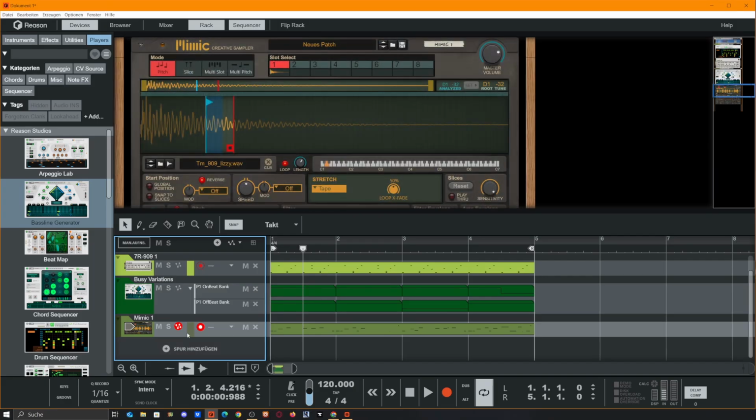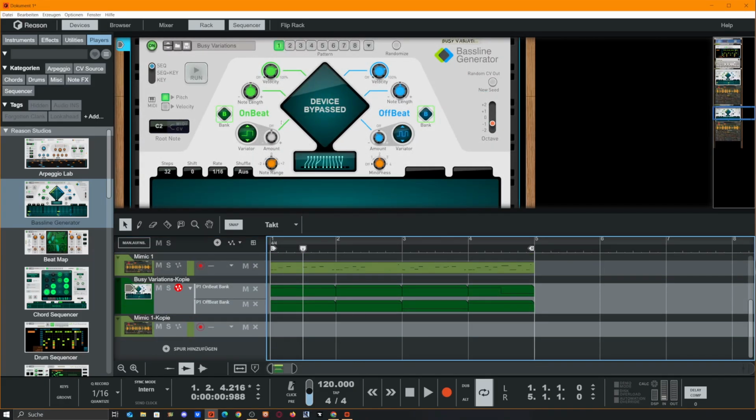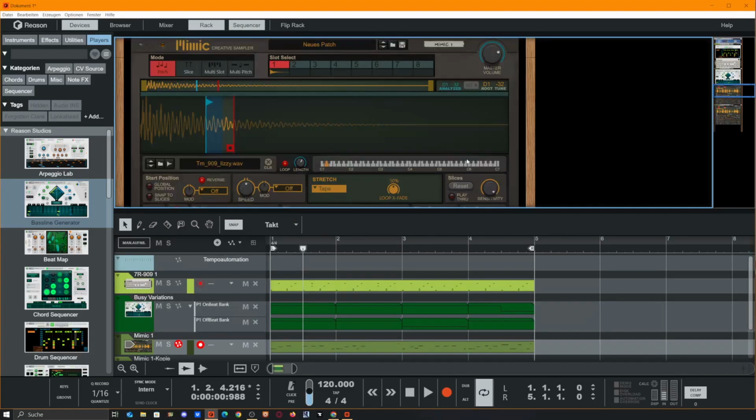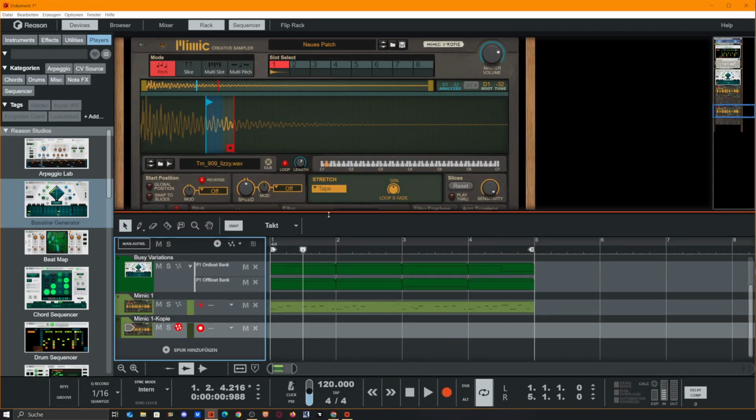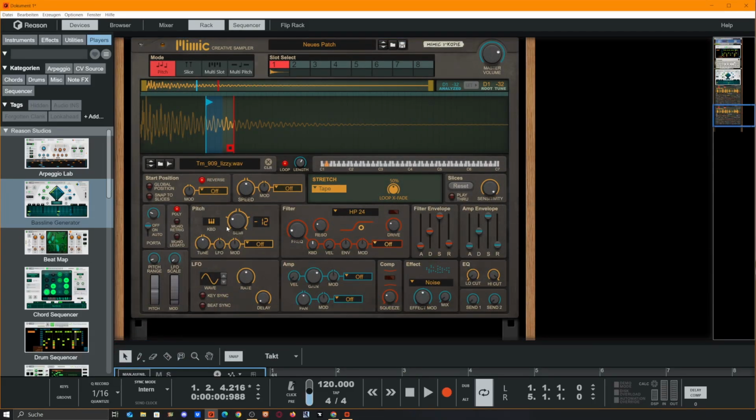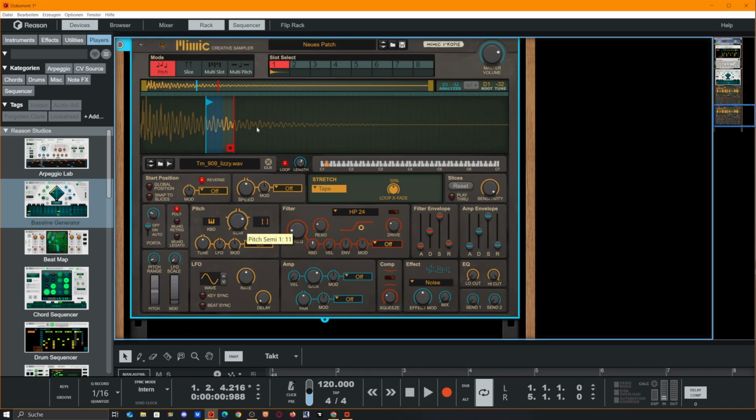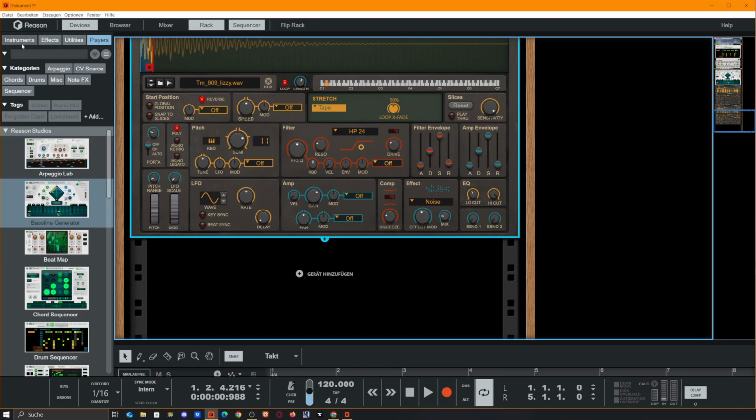So we duplicate our bass layer and get rid of the copy of the bass line generator here. And now we try the opposite. Instead of pitching it down, we pitch it up 12 tones. And maybe change the filter a bit. Maybe let's get another starting point here. Okay, this sounds a little bit like a harpsichord.